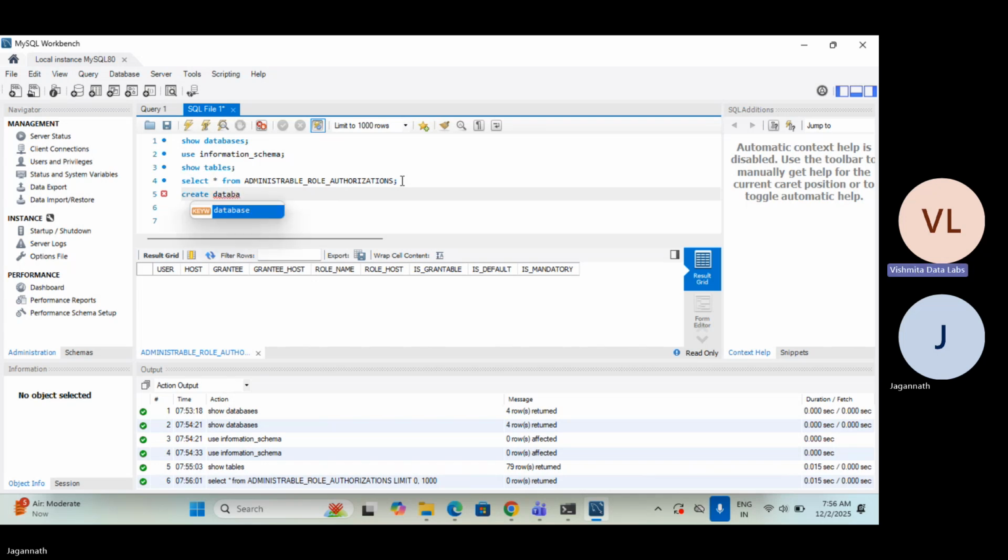Then you can give your database name anything which you like. Let's say cloud data. Okay. Run this. Select and run.